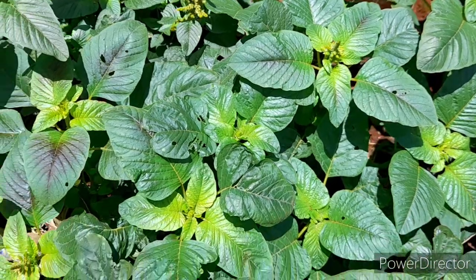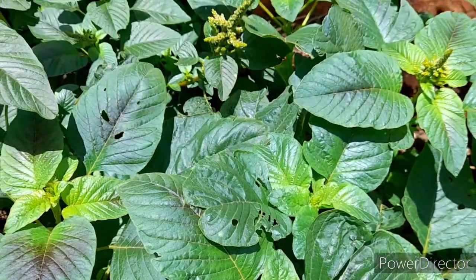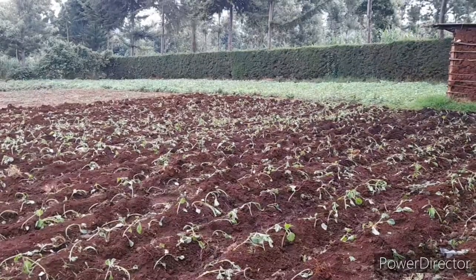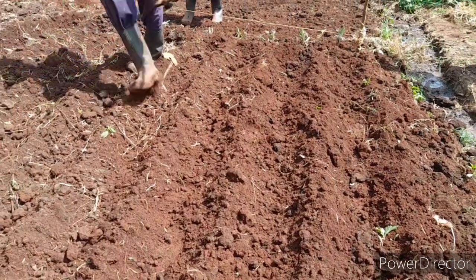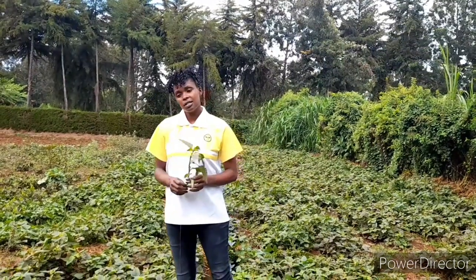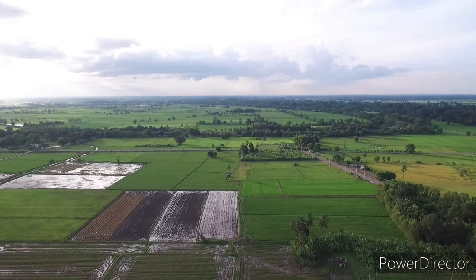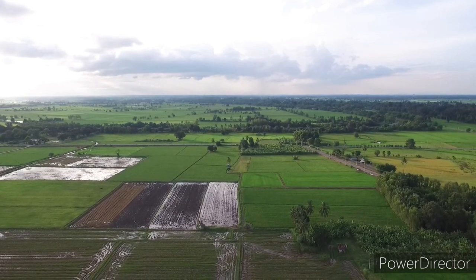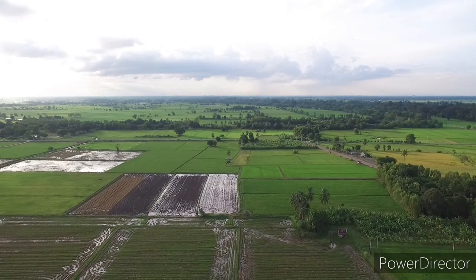So how is it planted? This amaranth is planted in a seedbed as seeds for transplant. You produce seedlings in a seedbed and the seedlings will be ready after one month, after which we will transfer those seedlings to furrows. The same procedure we used in the managu preparation is the same we will use for amaranth; the only difference is the prices of the inputs. For a half an acre of amaranth you will need about 50 grams of seed, which will cover the whole half acre.